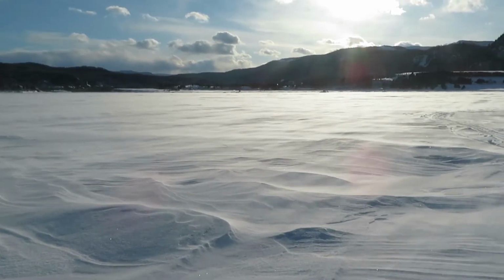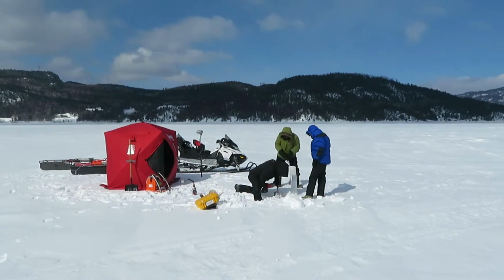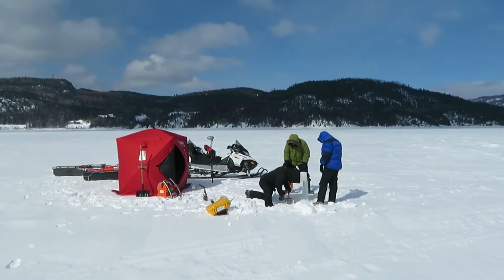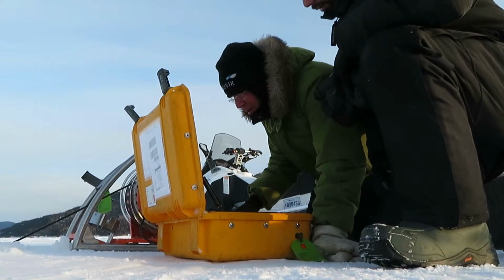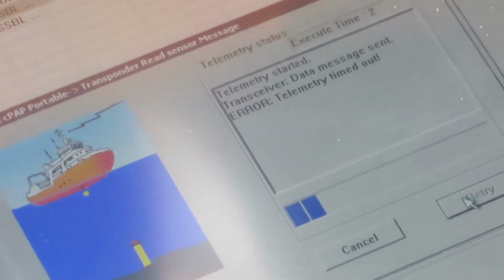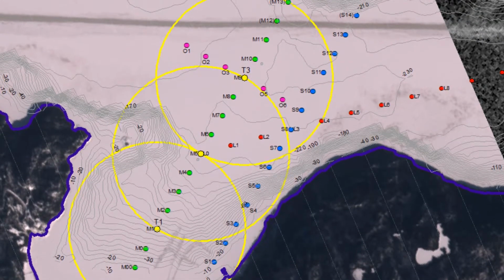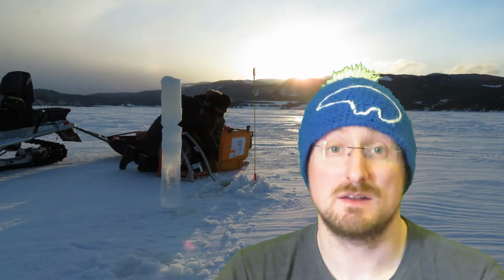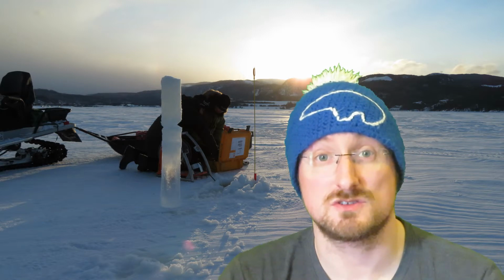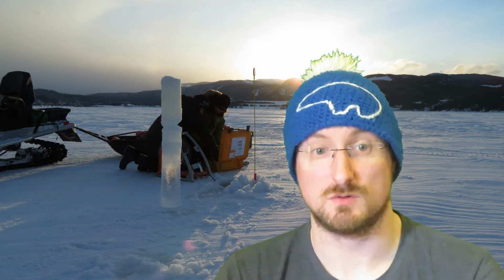Last week I joined a field campaign on the Fjord du Saguenay in Anse-Saint-Jean here in Quebec to test one of those systems that is meant for navigation but also communication with the Hugin AUV and for under ice deployments. In Anse-Saint-Jean it was pretty cold, it was tough work, but we deployed 3 transponders in 3 positions throughout the fjord, and then we were able to check with a handheld transducer to communicate to those transponders and also to check if data is forwarded.